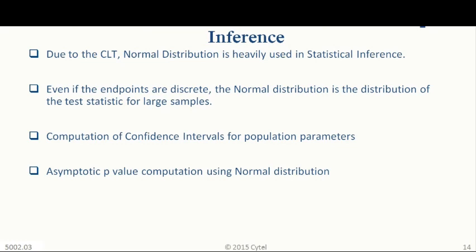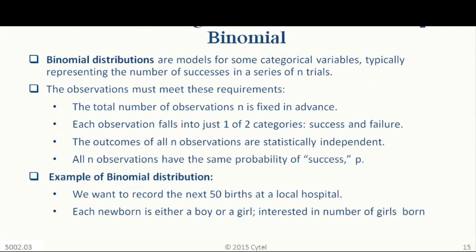So the p-value is very important, and the p-value computation, if you are using large samples, what is large? Large is very small in statistics. It is only 30. So if your samples are beyond 30 or say around 30, you can very well consider the means to follow a normal distribution and employ the central limit theorem to come up with the asymptotic p-value, which leads you to the conclusion of whether the drug is effective or not. So that actually completes the story of the clinical trial study.